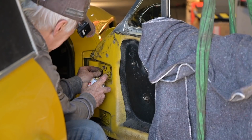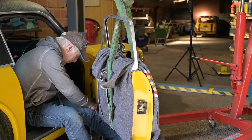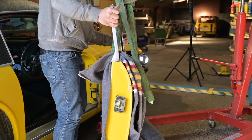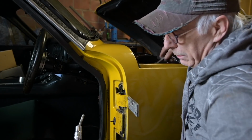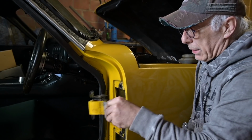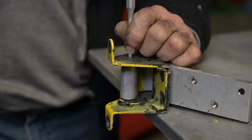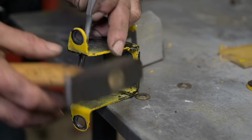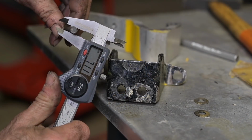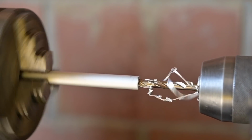The doors, well, that was a pain in the butt to work on. To get those off, I was swearing and moaning on these doors, but in the end I got them off, and then getting the hinges off the frame was another problem, but they came out. So here you see the new hinge and the old hinge, and I will rebuild the old hinge just to show you that you don't need to buy new ones, but I did buy new ones, so now I have a spare set.